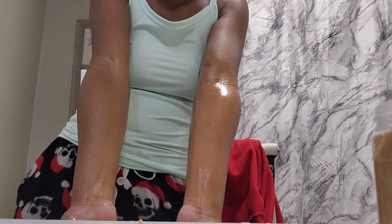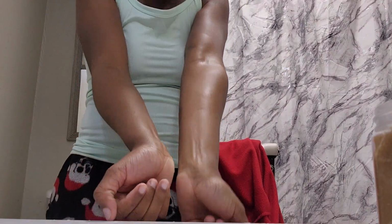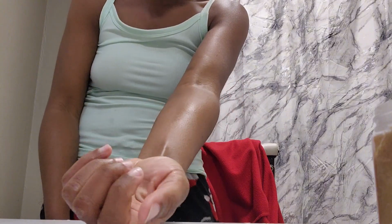But here's what it looks like, the difference between your skin, both arms wet, with the sugar scrub and without the sugar scrub. And I'm going to show you what they look like dry as well. Obviously you can't tell, or maybe you can, but feeling your skin after, it's so smooth and so soft and so shiny. I love it so much. I'm so excited for you guys to try it. I'm very proud of this creation.